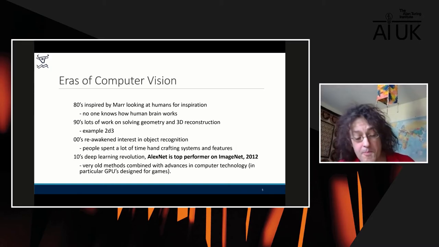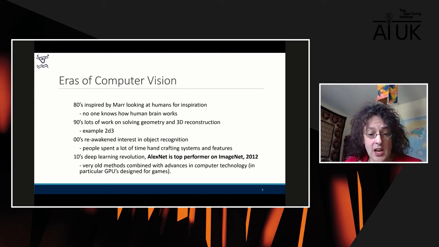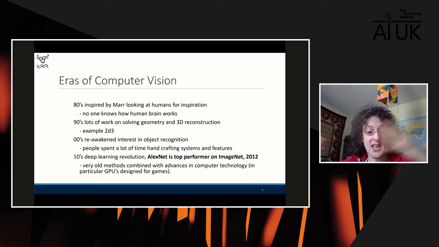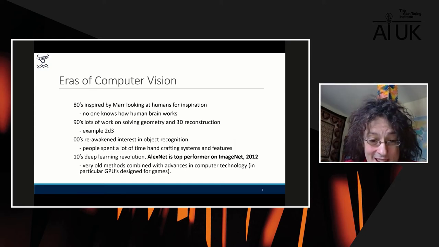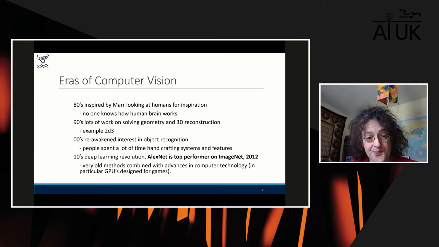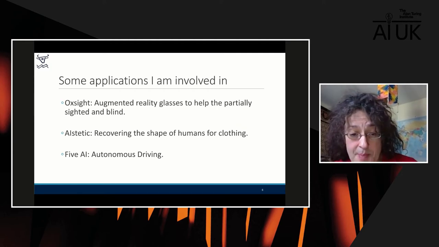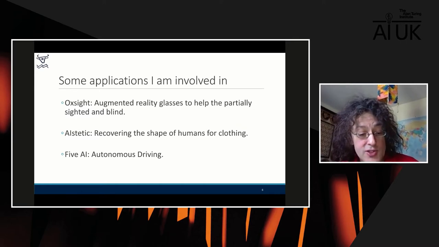And it was a really fortuitous combination at that point, because this type of deep learning architecture could make use of GPUs, which had seen an enormous progress because of the interest in games. And also the rise of the internet meant there was lots of data, and a nice combination with the internet allowed you to get labels for this data as well. So anyway, what happened was that many fields, including the field of computer vision, were revolutionized by deep learning. There are lots of applications of computer vision which have benefited from this. So I'll talk briefly about three that I've been involved with, and then I'll talk about some interesting problems or flaws.